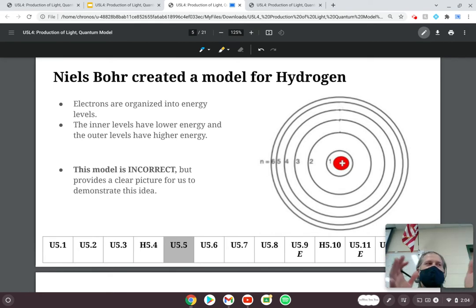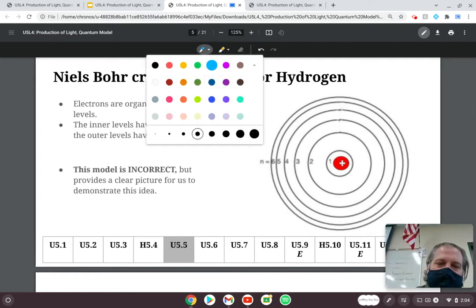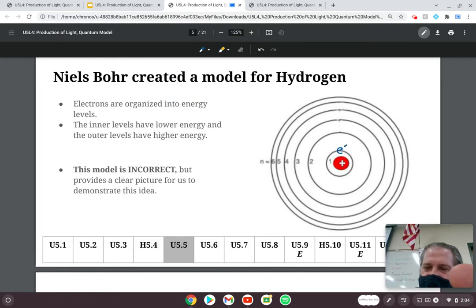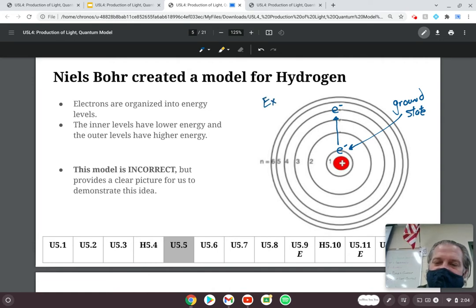He basically said that electrons are assigned to an energy level and they have to stay there. And the only way that they can move to an energy level is if they get excited. So if, for example, an electron was on the first energy level, we would call this its ground state. Its initial assigned room. If an electron absorbed a lot of energy for whatever reason and it jumped up to this level, like this, we would refer to it as its excited state.